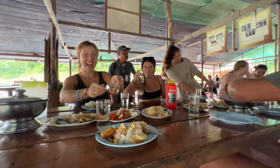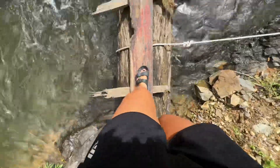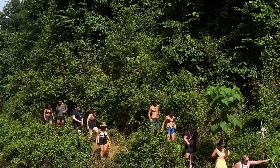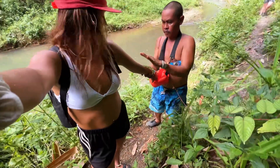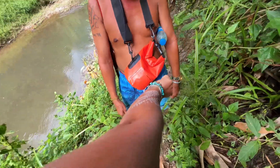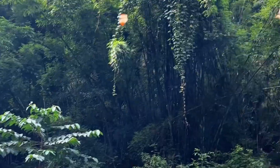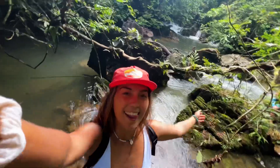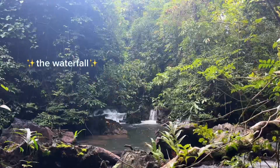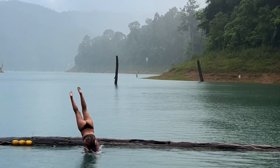Lunch is included — woohoo! Then we were off to go chase some waterfalls. Now we're doing a hike! It's about an hour one way, just to go through money bamboo floors with tons of butterflies flying around us, crossing rivers, and finally making our way to the waterfall. We arrived! Honestly, it was just super nice to be able to cool down, but make sure to watch out for leeches. By the time we got back to the bungalows, it was pouring rain, but it made it such a vibe — so beautiful, so peaceful, and we were just happy that we got to enjoy the water.